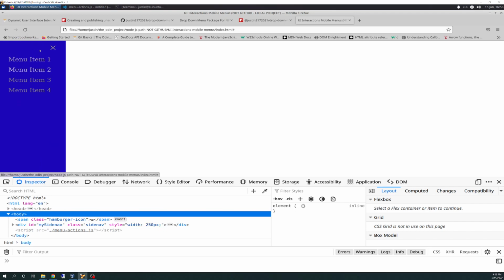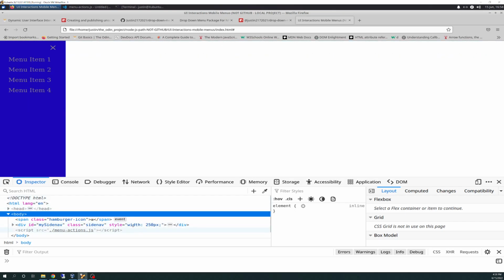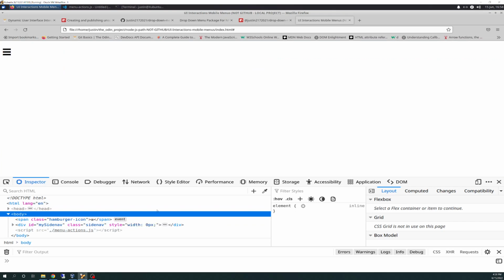Click it, expands. X to contract comes back, and that's essentially what it's doing. You can see the style width here in the HTML being added for 250. If you watch and then hit the X, that'll go away, and that goes back to 0. So basically it's there, it's just got 0 width, so you can't see it. And that's it. Pretty simple.